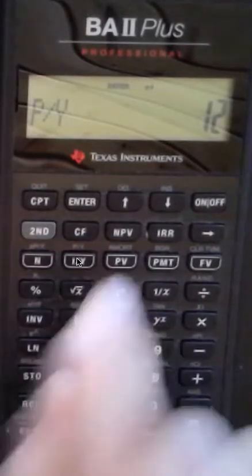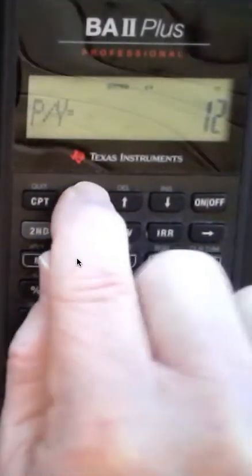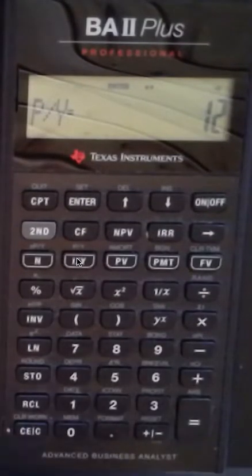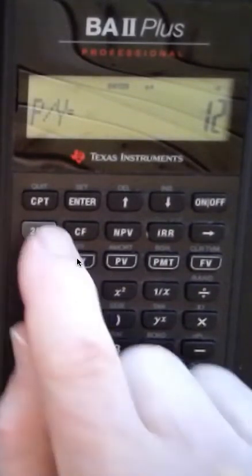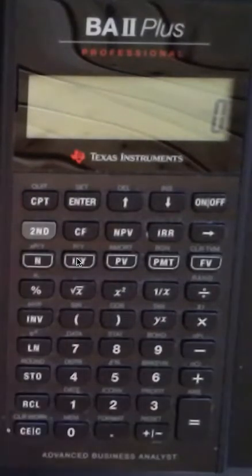And also be careful, always enter it. So once again, we've put monthly compounding in, 12 periods or 12 payments per year. And so we can go second, quit, and we're back to a cell. Okay, so we have that information in place. We've changed the compounding period to 12. So now we are ready to put our data in.